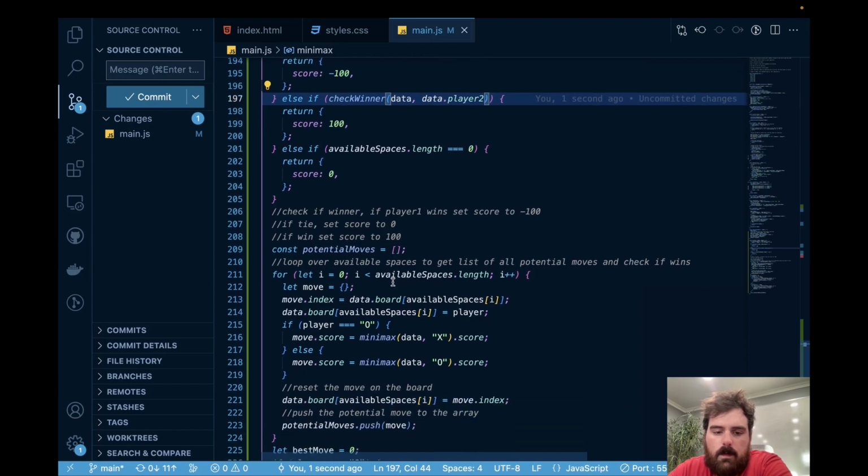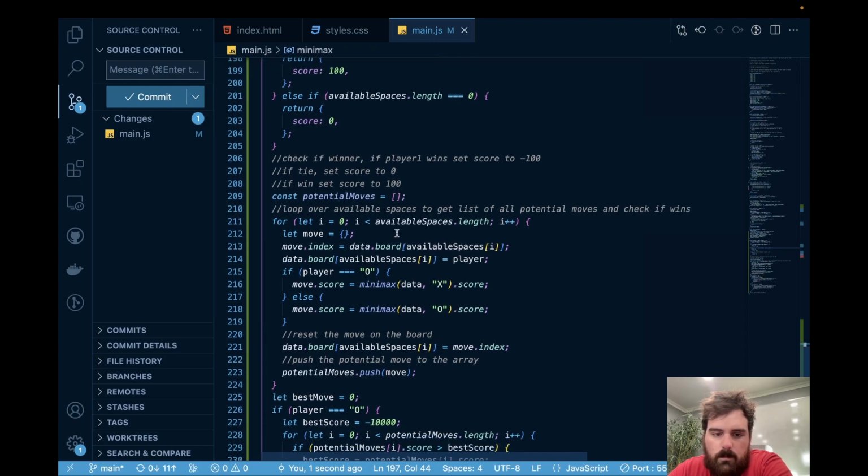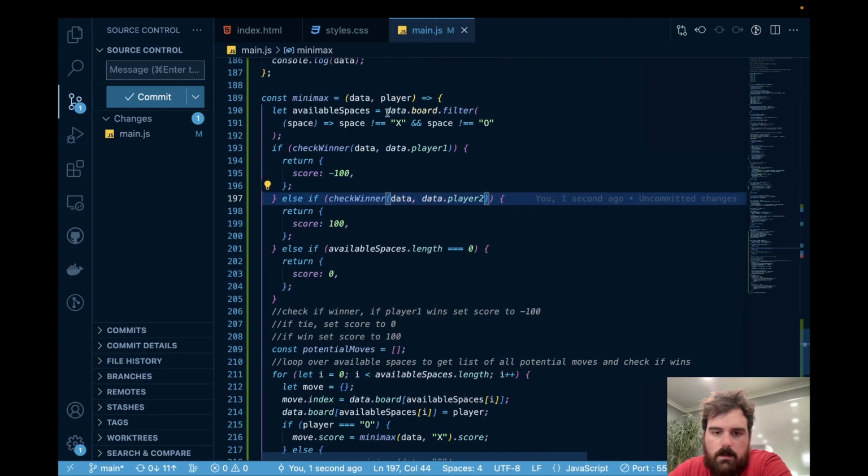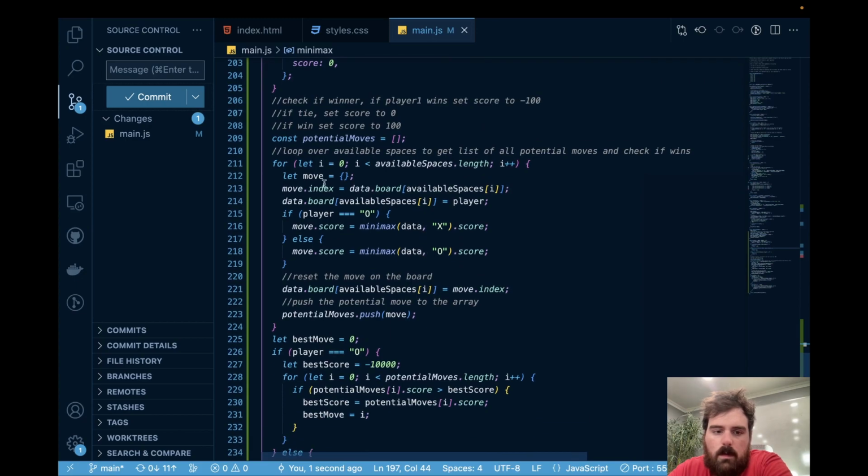So potential moves is an empty array at first. Loop over the available spaces, which is the filtered out array, to get a whole bunch of moves. So move will have two things on it. It'll have an index and it'll have a score. So the index is just the data.board available spaces.i.